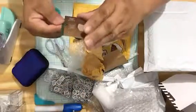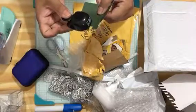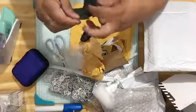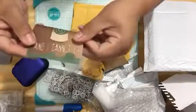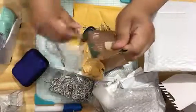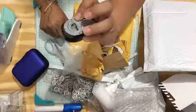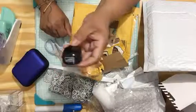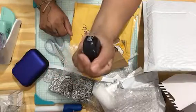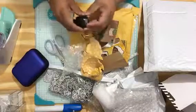Oh, I was dying for one of these, but I had not realized it was truly this small. I mean, I thought that it was bigger. See? And it closes your card or whatever it is that you're making. So it's by Stampin' Up, but I think it's retired. So I got it for like $6. So you can't go wrong. You know, free shipping. So it was great. So Stampin' Up. I'm excited about this one.